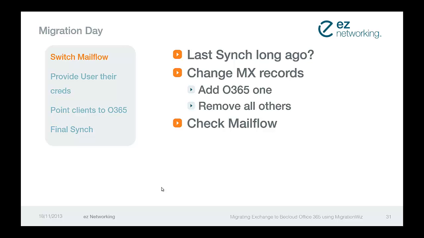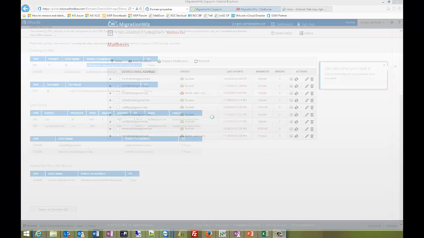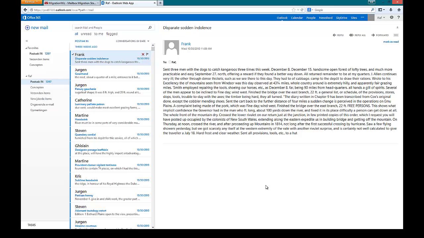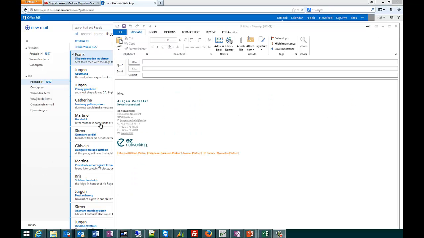So check once in a while if a new email is coming in on the new Office 365 mailboxes, and we can try that by going in to a user's mailbox, and we can also check if the migration of the initial sync has succeeded. So now we are logged into the mailbox of Raf, and you can see that we have email there. I'm going to send a new email to him.